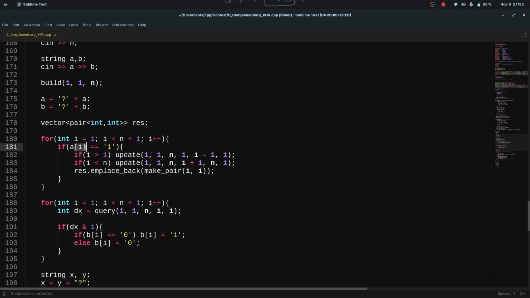Now if the ith bit in a is equal to 1, then I need to change it. So what I'll do is I'll push this particular value into my result, that is i comma i. Now, if i is greater than 1, I'll update my segment tree. What I'm essentially doing is, in the range from 1 to i minus 1, I'm incrementing all the values by 1.